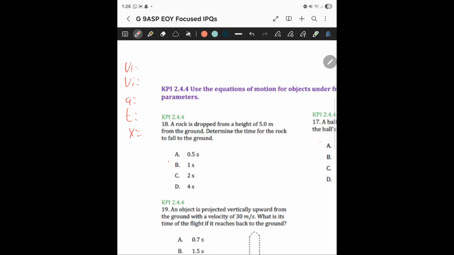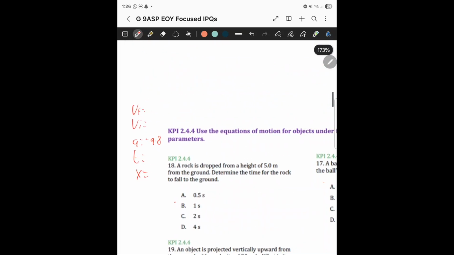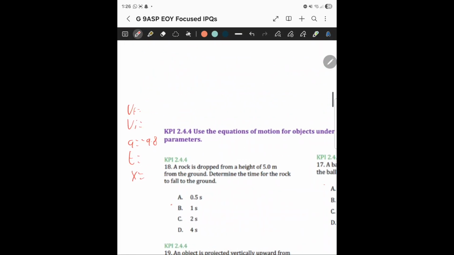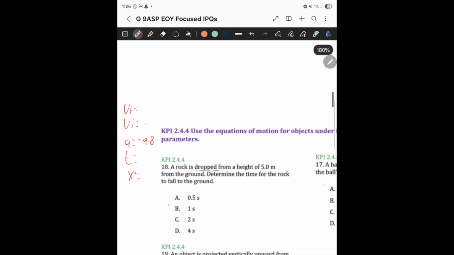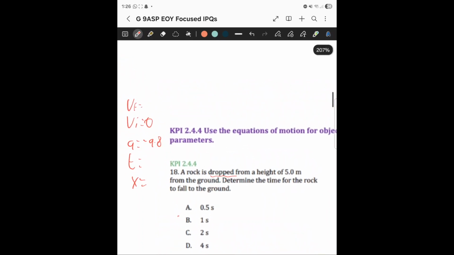But there are some extra pieces of information. What you can know is that acceleration is always minus 9.8. It might not tell you that, and it probably won't, you just know it. That means if you're throwing something upwards, the final speed at the top would be 0. If I'm dropping something, the starting speed would be 0. In this case, it's dropped, so the starting speed is 0. So that's something to think about. You'll already know 2 of the pieces of information without being told. So keep that in mind.